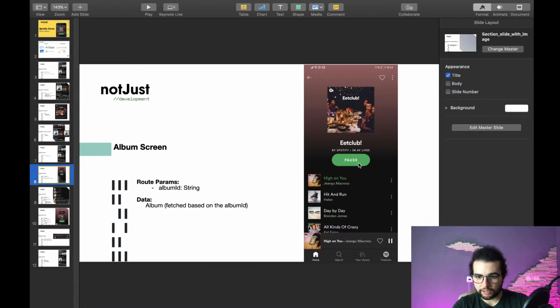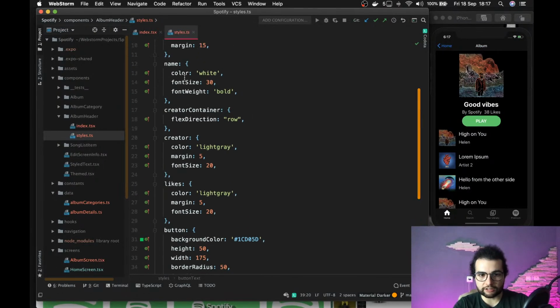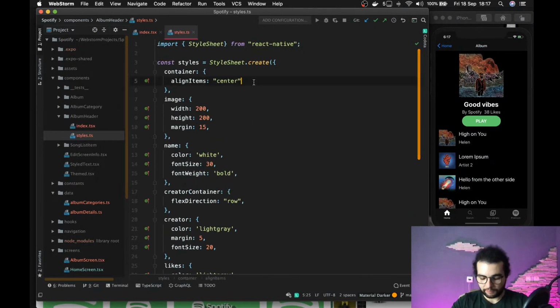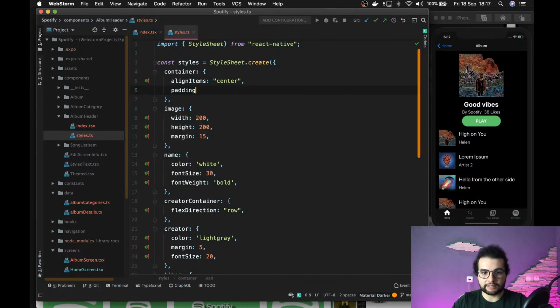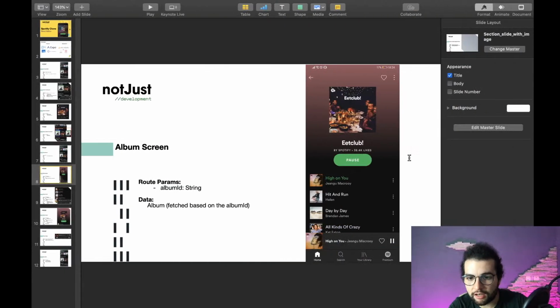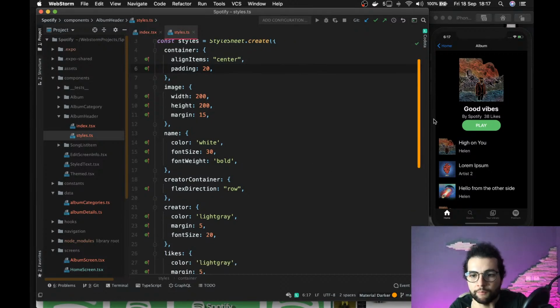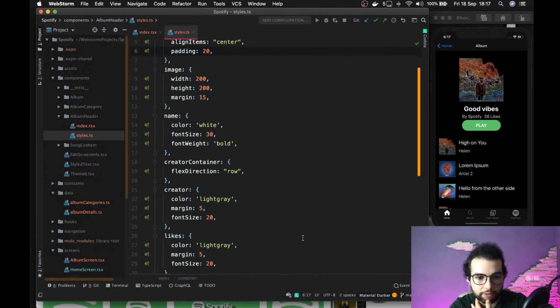Yeah, what else? Some spacing for the general container, padding 20. Yeah, to have some space here. I think that the text and the button need more space.